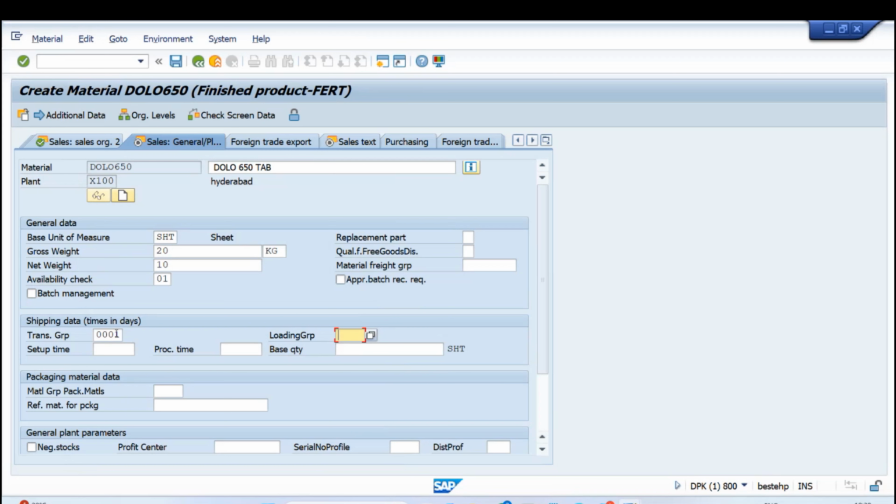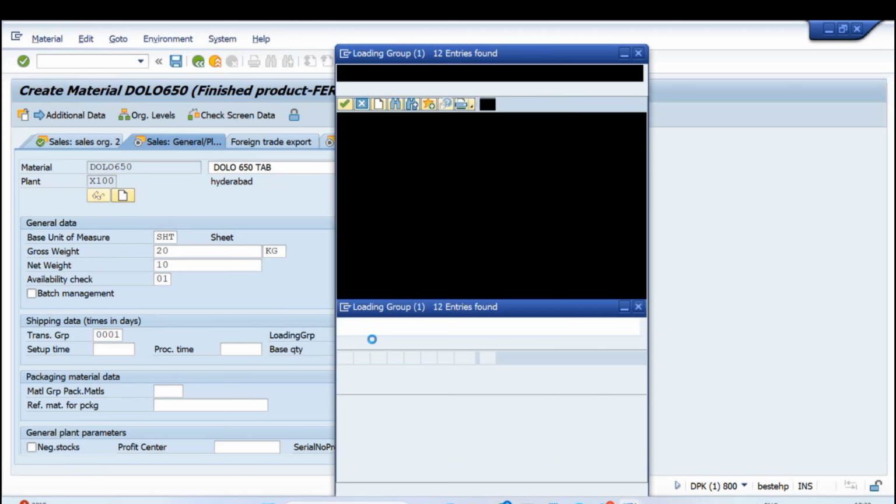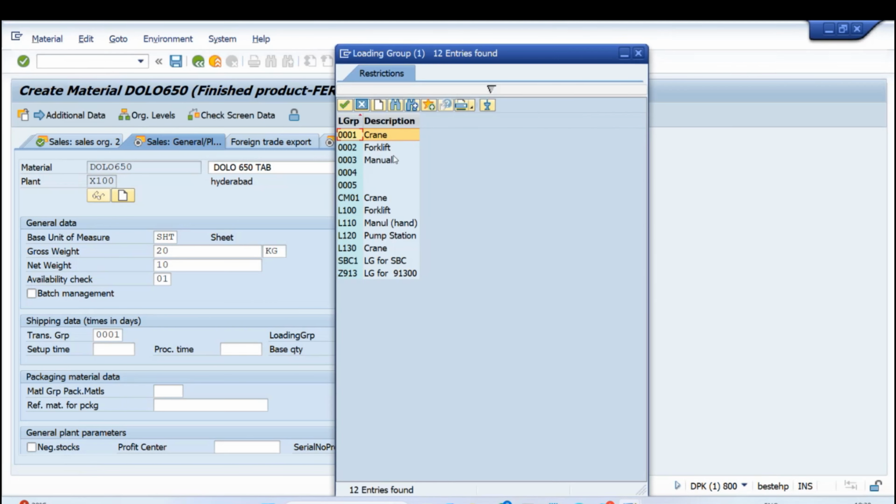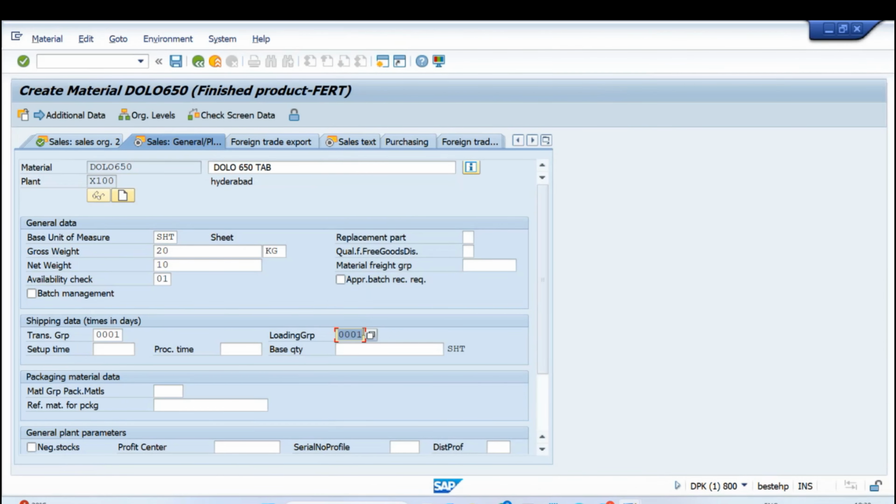By using manpower, or by pallets, trucks, a crane, or a forklift. Which one are we using? I am taking 0001 crane. By using the crane, I am loading into the particular vehicle.